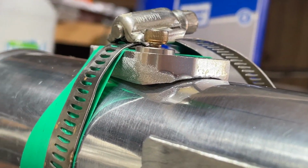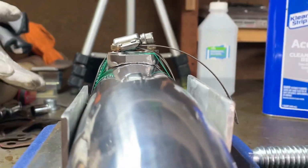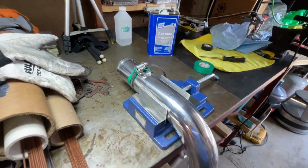As you can see, there's a gap on both sides. That's what I'm really worried about. But we'll try our best and see how it goes.